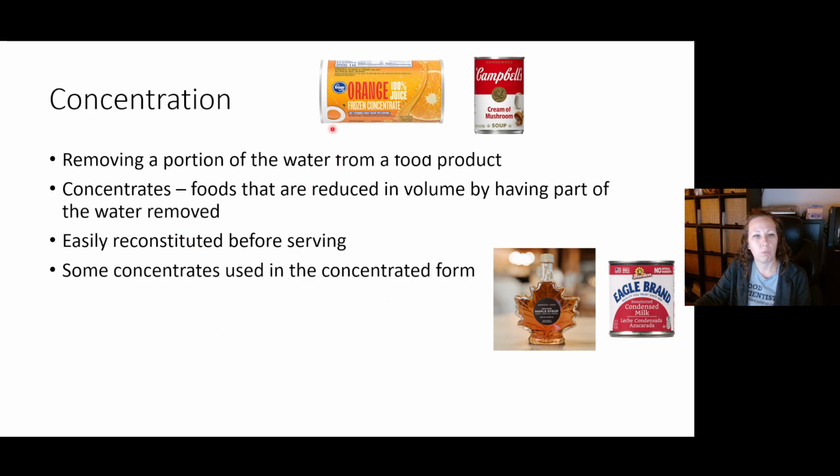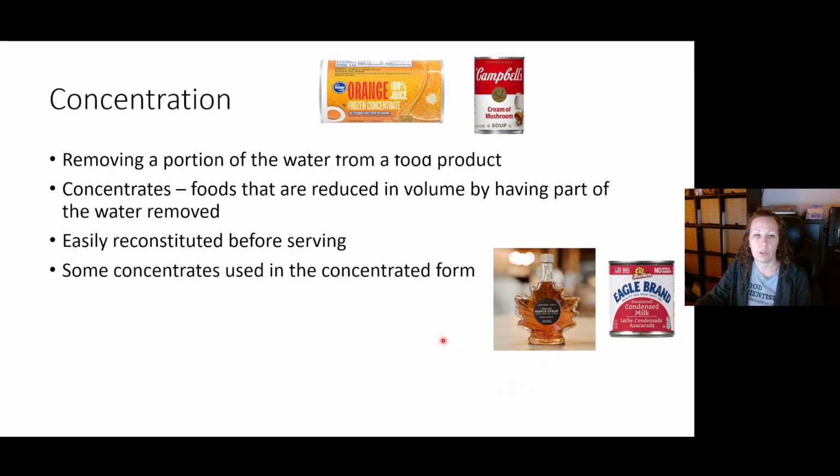Okay. So foods that we would reconstitute would be like our pineapple juice frozen concentrate that we used this week in lab, or orange juice. The instructions say add 3 cans of cold water along with the frozen concentrate, and mix and serve, right? Cream of mushroom soup, instructions call for you to add a certain amount of water to make the soup. You don't actually eat the soup like this out of the can.